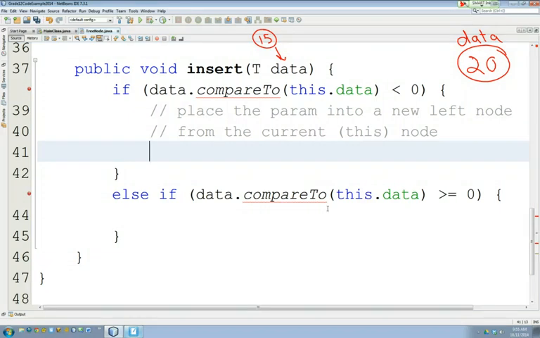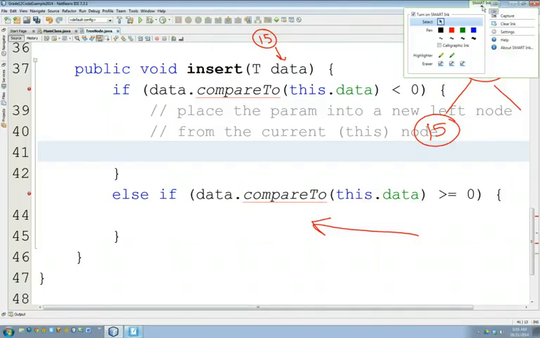And yes, 15 is less than 20. So what it says we're going to be doing is we're going to be constructing a new node to the left of our current node with the 15 in it. That's what it said we should do. And that's exactly right. And similarly down here, in this section, we'll just place it to the right of our current node. Okay, you can grasp that a little bit, I hope.